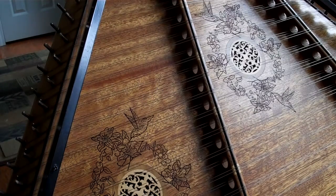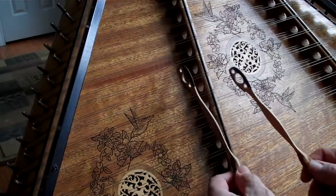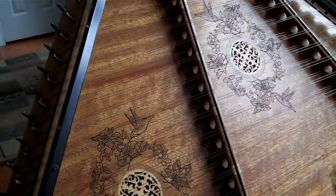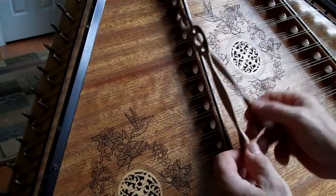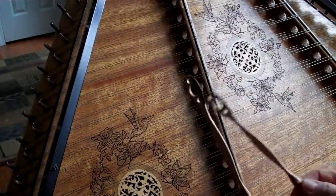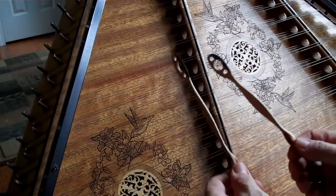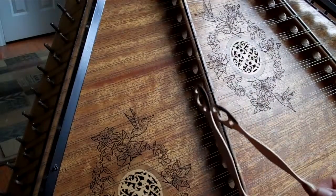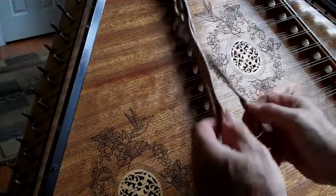Now to the B part. You're going to do the same thing you did here with the left hand starting down here at the F sharp. You're going to do the same thing. So you're basically running over and up an octave, and it works like this. That's the first phrase. That's the same thing here. So you're going to bring it down, skip it down, and roll it back up. We'll try it again. Now walk it down. Then down here to B. And once again, right up here again to the F sharp.